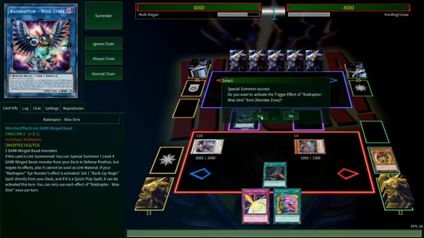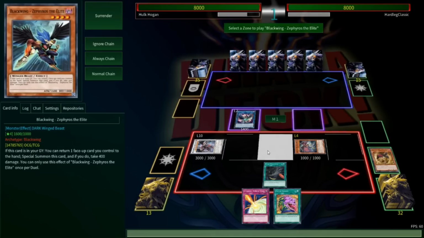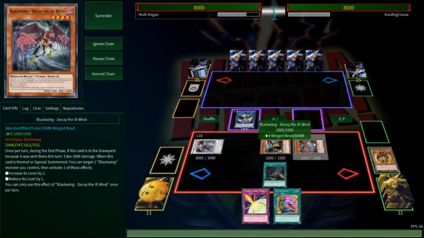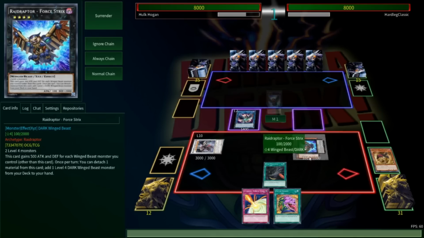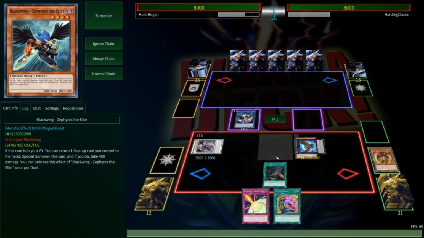This will search any level 4 Dark Winged Beast from the deck. If you have it, pick Zephyros, but you don't necessarily need Zephyros. You can't use this as link material, but you can use it with your other level 4 as Xyz material for Raid Raptor Force Strix. This will let you search any level 4 Winged Beast monster. Detach Zephyros if you have it.